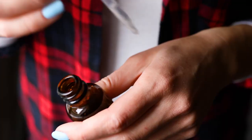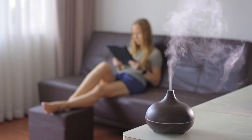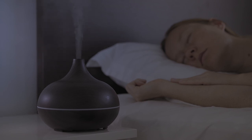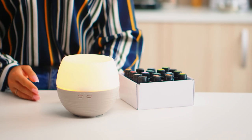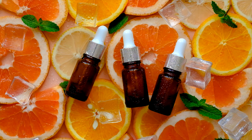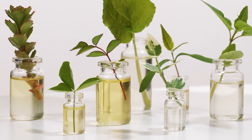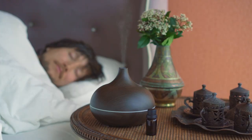10. Try aromatherapy. Aromatherapy involves the use of essential oils and is commonly practiced by those who have trouble falling asleep, as it may help with relaxation. A systematic review of 12 studies revealed that the use of aromatherapy was effective in improving sleep quality. Popular scents with positive effects on sleep include lavender, damask rose, and peppermint. Oil blends made with ingredients like lemon and orange were also effective. An essential oil diffuser could be helpful in infusing your room with relaxing scents that encourage sleep.